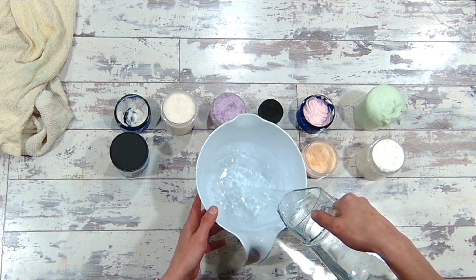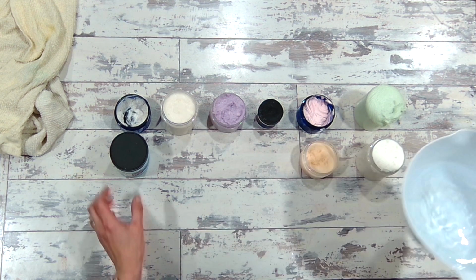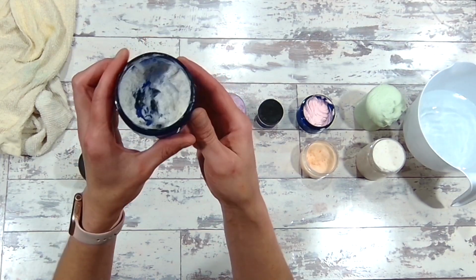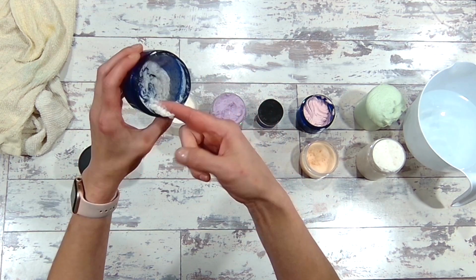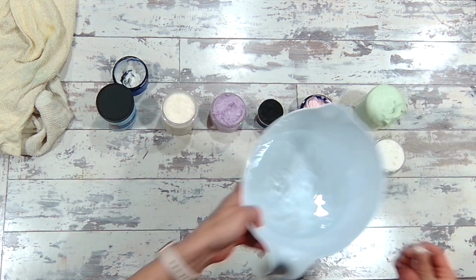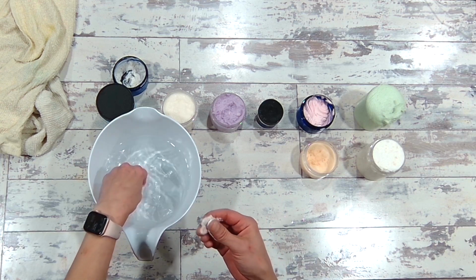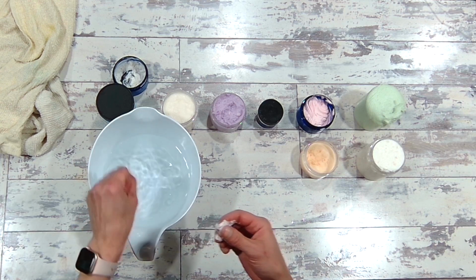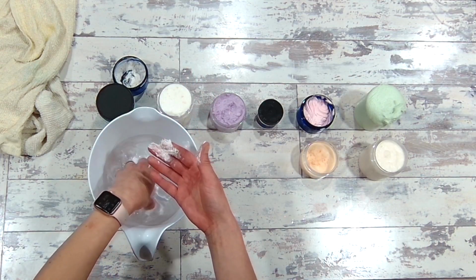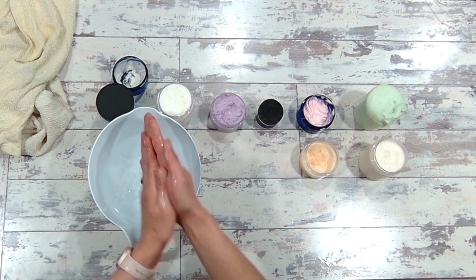Okay, so the final test of all of these, and let's see if I can remember them all from left to right. First up, it's the first recipe, the one that started it all. So the original from soap paste with 50% olive oil, 30% coconut oil, 15% mango butter, 5% castor at a 5% super fat, 7 ounces of water, 7 ounces of glycerin. I can't do the rest, actually. I'm not that good. So let's see what the first one has done in the past 2 weeks of sitting.